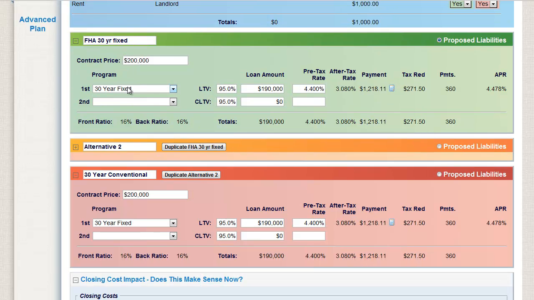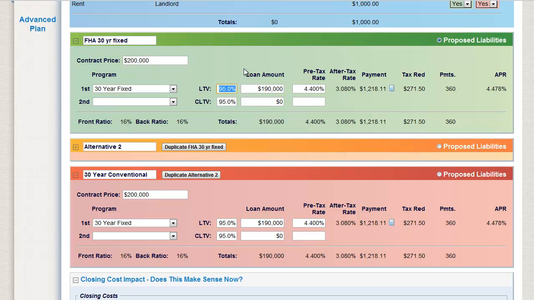In the first column here, I'm going to have Dan talk through it and I'll enter this as we go. We've got an FHA 30-year fix. So Dan, if you had a contract price of $200,000, I assume you'd select a 30-year fix for the product type. And then what would you use for the LTV? Well, I would leave the LTV alone, and I would enter in the loan.